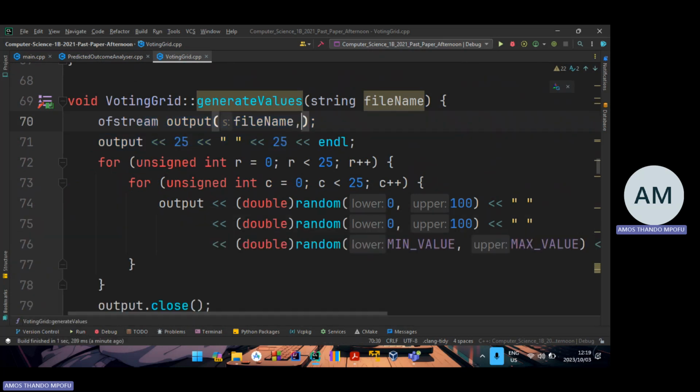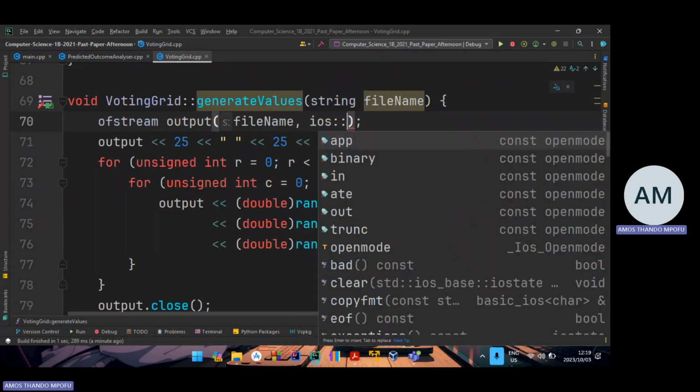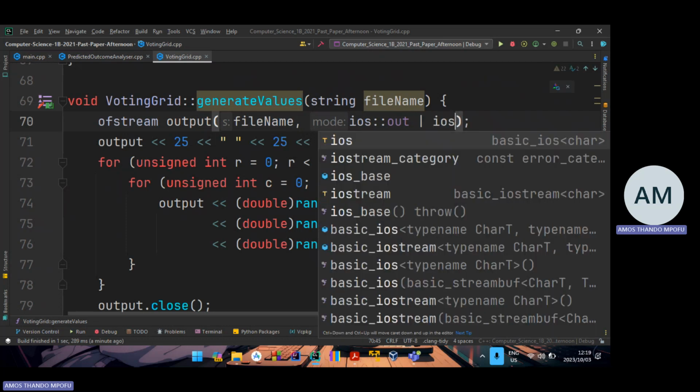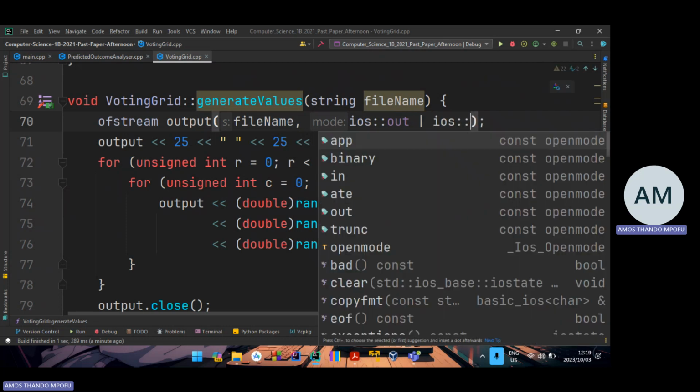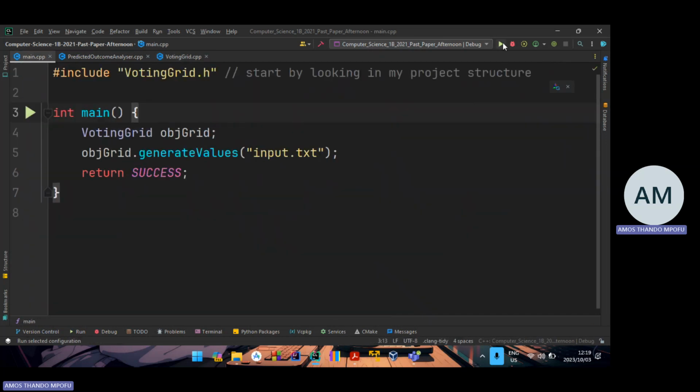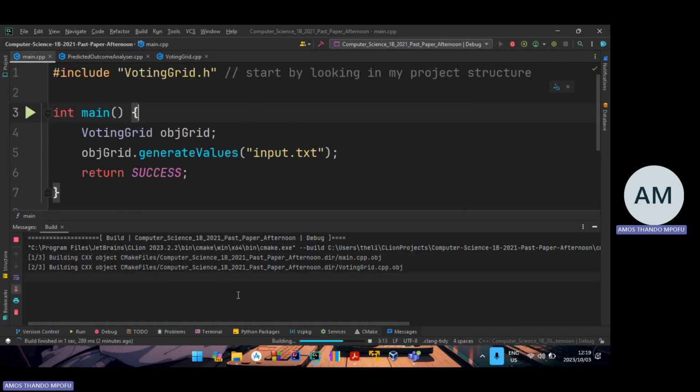Unless, let me just add the mode. So I want to output, and I also want to truncate whatever information is there. I want to delete the information. So I'm just gonna say trunc for truncating.